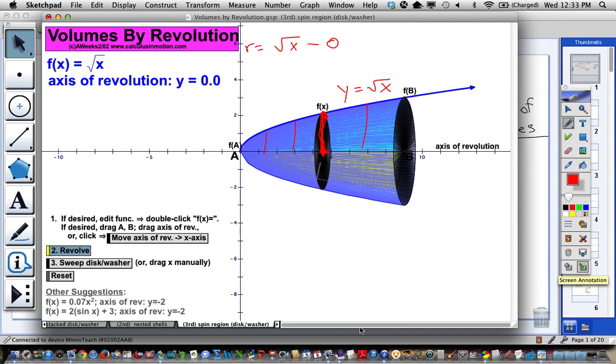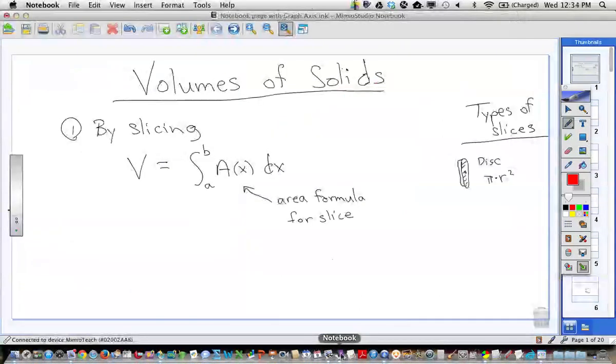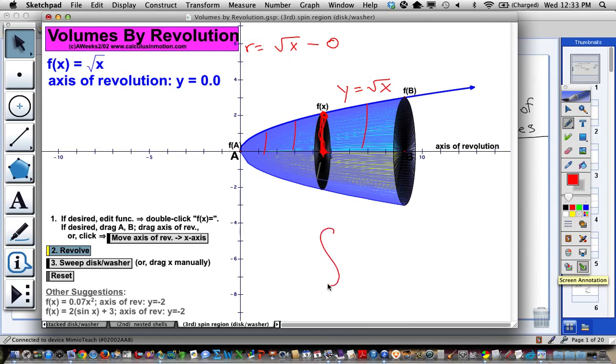And so then back to this formula we had a minute ago, the area of that slice is pi times that radius squared. And then the slices that we're going to add up go from 0 to 9. That would be the integral for the volume. And it gives you volume because this here is area times width, which gives volume. All right, and that's what's happening with that problem. So that was essentially what we were talking about yesterday.